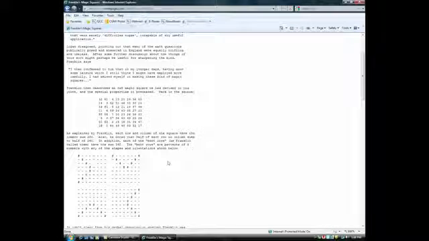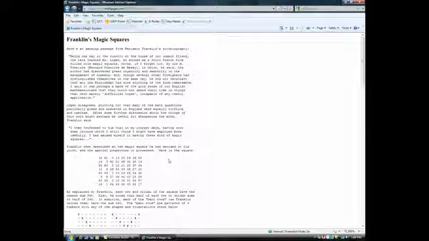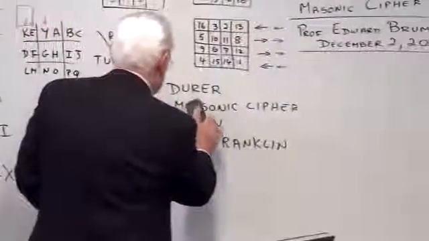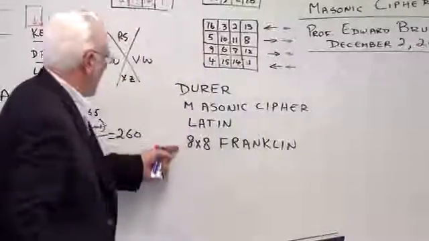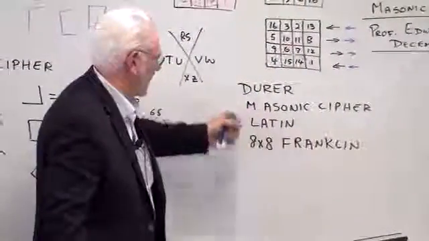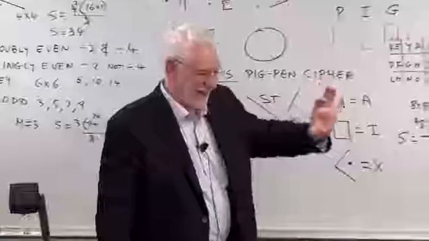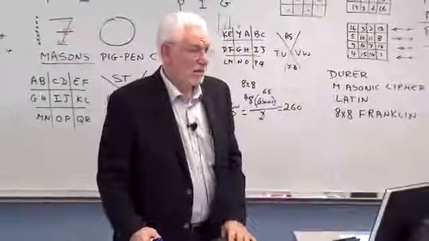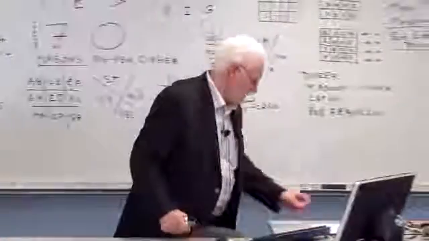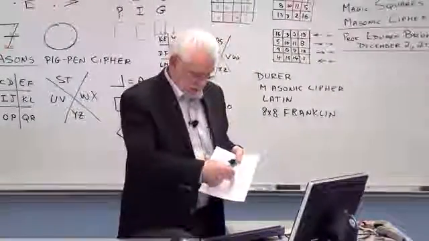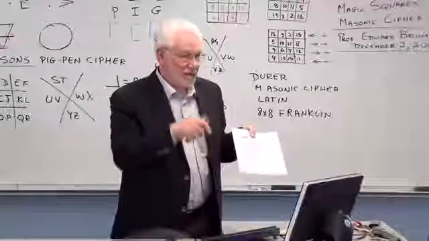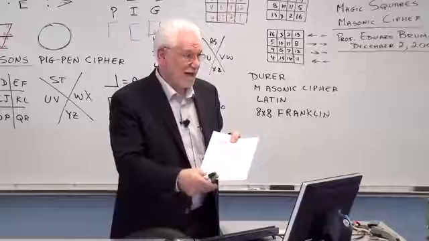Now, the reason I'm showing you these on the internet is I hope people will go look at all these ideas of magic squares and Masonic cipher. As a matter of fact, there are websites where you can get the Masonic cipher as a font, and you can install it on your computer, and that's how I wrote this little note for you. Okay. And then you can type in Masonic cipher or Pigpen cipher.